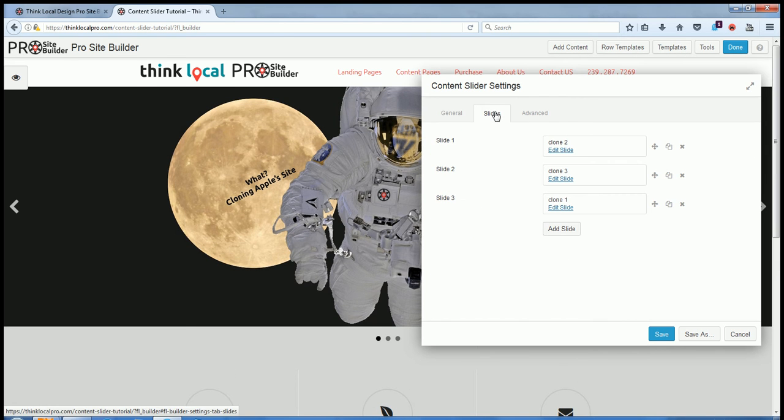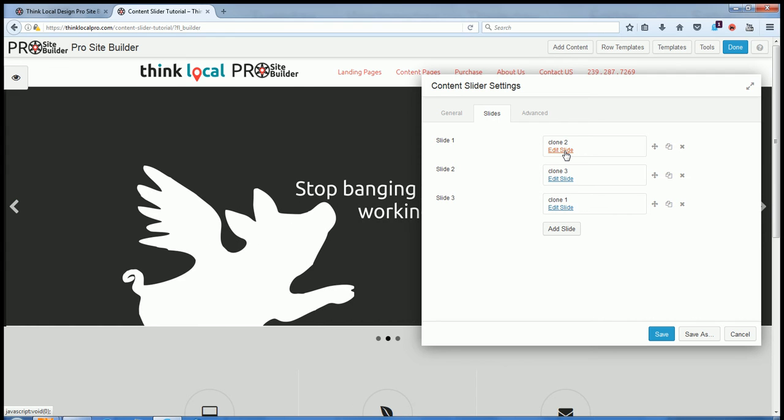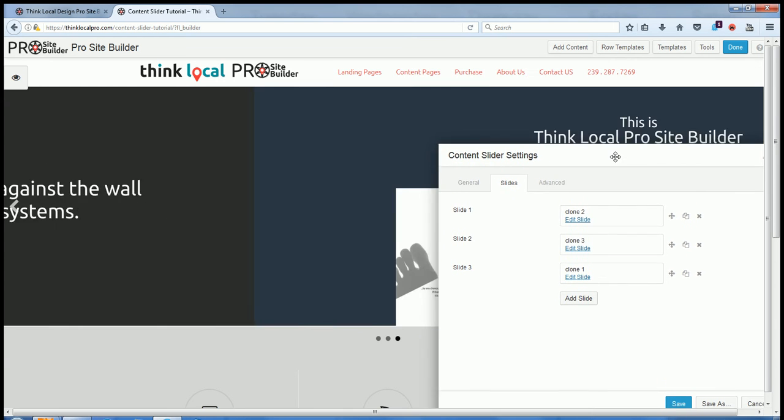So next we're going to move to the slides. Now the one thing I can say about your graphics and your slides is that you want to keep everything a consistent height in pixels. Anywhere from 500 to 600 is proper.